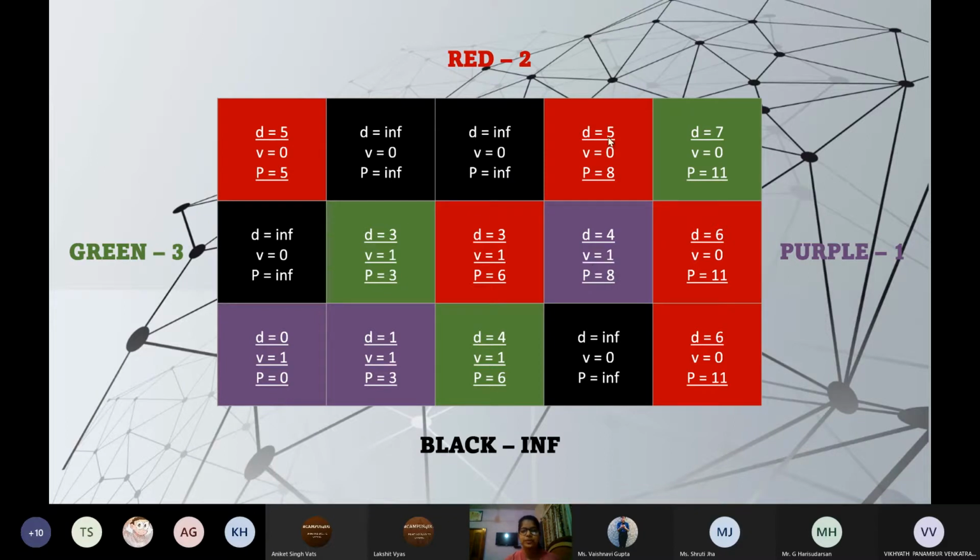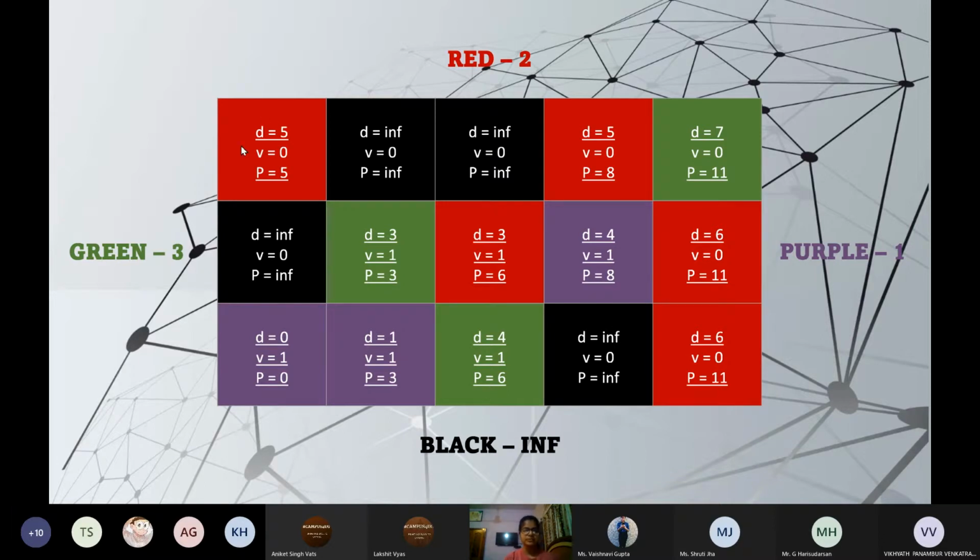Now we have unvisited nodes. See, this red tile is unvisited, and all of these tiles are unvisited. Out of all these tiles, the minimum value of d is 5. So d equal to 5 for this tile and d equal to 5 for this tile. So let's randomly select this tile as my current node.